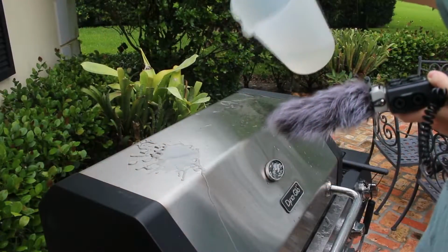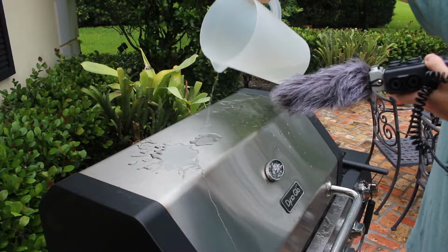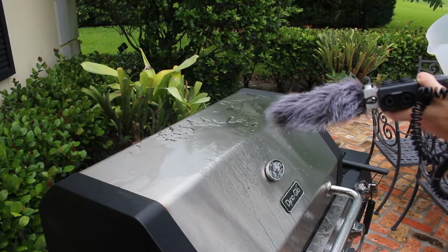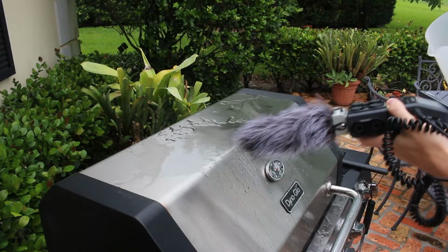Then I went outside, turned on an outdoor grill made of metal, let it heat up, and then I poured water over it. This is going to help us fill out the frequency spectrum of our sound effect. We'll be using EQ on this later as well.